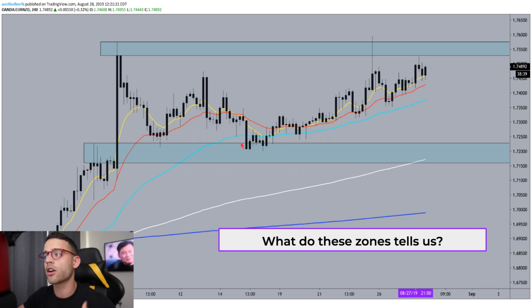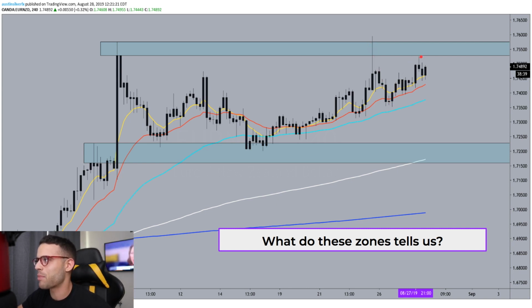Same thing happens a few days later. Price comes back to the zone. Because it doesn't break down through it, we know that that means it's going to, again, change, and it does. Comes back higher off of that. As it approaches the top zone, what happens? You guys should start finishing my sentences at this point, right? It comes to the top zone, it changes conditions, and it comes right back down off of it.